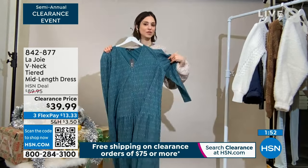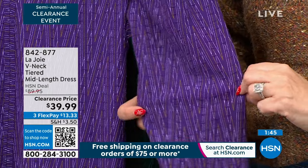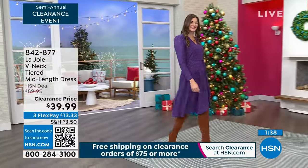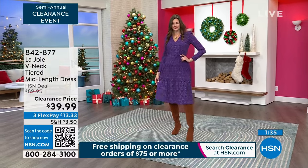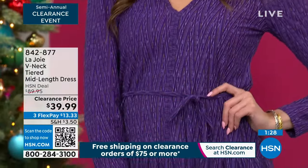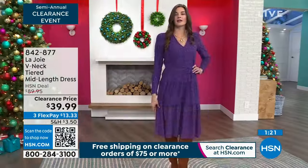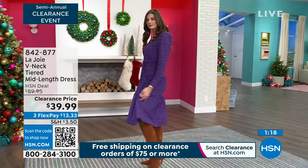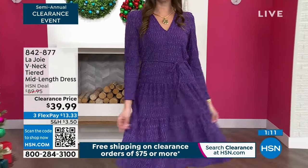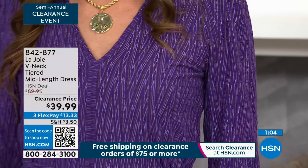I have the green here and I'm almost thinking I should try it on. I took the belt out because I like to play — what I plan to do is put my own vintage belt over it. You get that belt and cinch the waist. Of course it comes with a self belt. It looks so gorgeous. The true bohemian La Joie girl — this represents the La Joie woman. It's like French girl meets all-American girl. Vintage inspired, soft, effortless. I love how tapered it is in the arm.